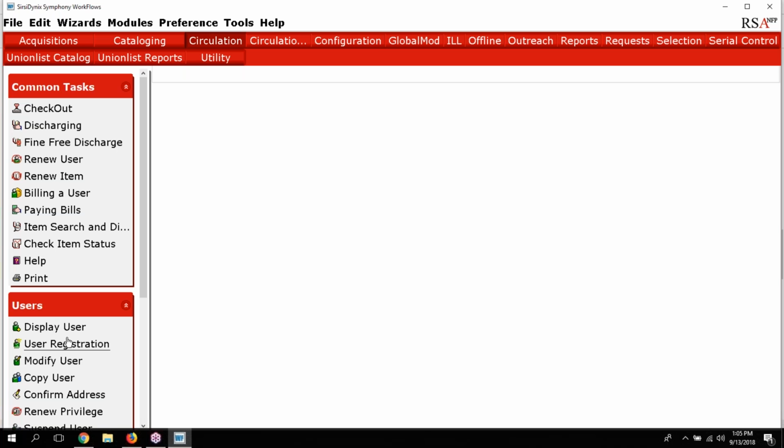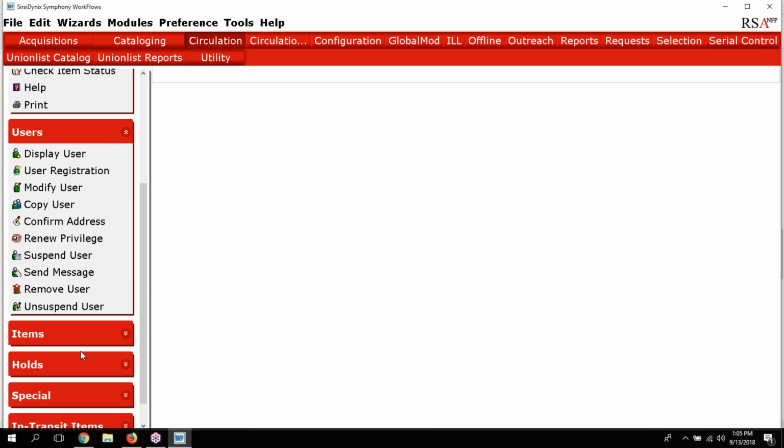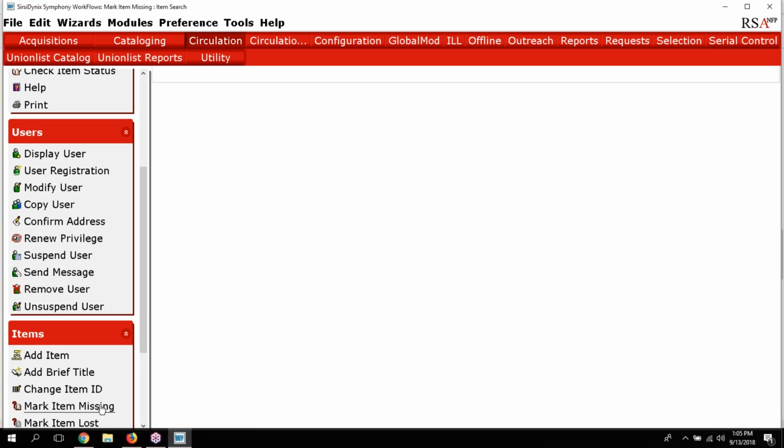If you need to mark something missing, whether you go looking for it for a patron, or you go looking for it because it's on the pick list, what you need to do is actually use the Mark Item Missing wizard, which is right here.